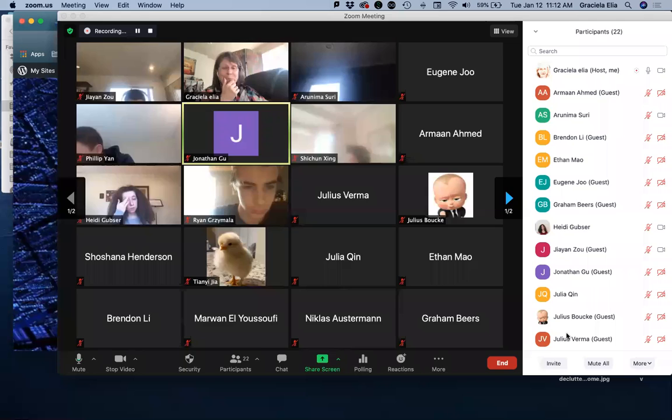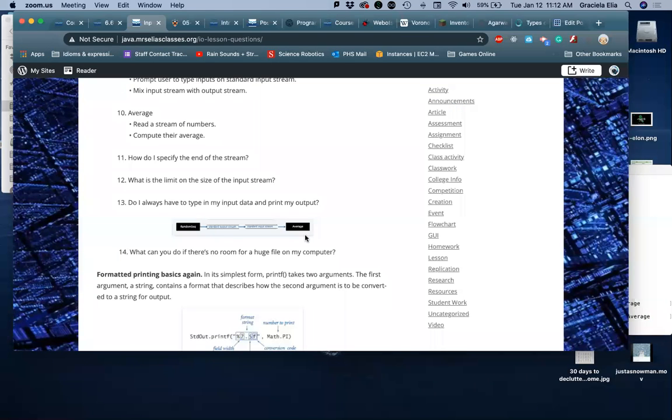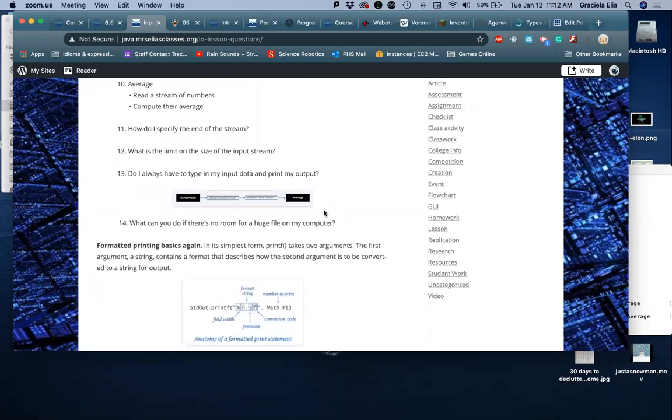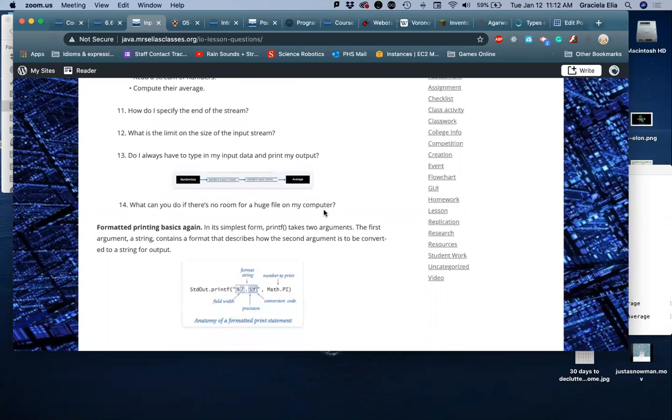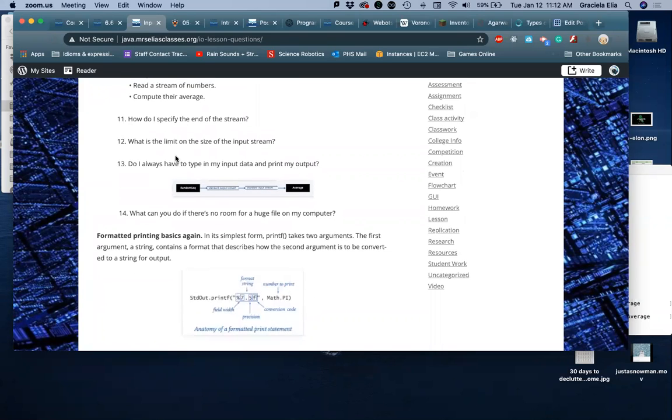Okay, let's go back to, I think you, Brendan, you skipped something if I'm not mistaken. Did I answer all the previous questions besides that? I might have gone ahead, but yeah. With enter limit, do I always have to type in my input data and print my output? No, so the answer to 13 is piping, right? You saw what I did.